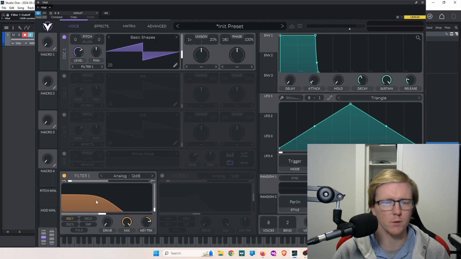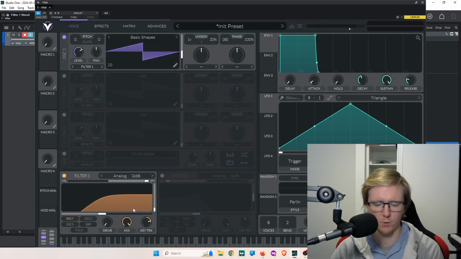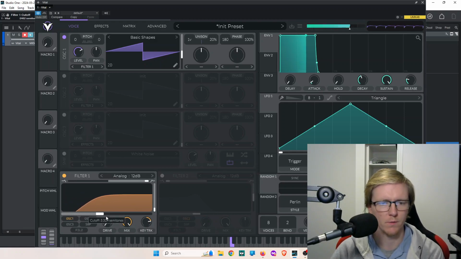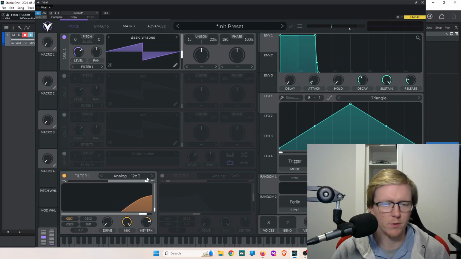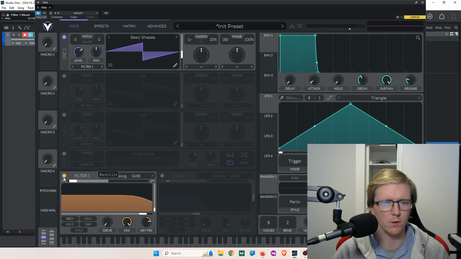One last thing we'll look at right now is you can just flip this slider to the other side to create what's called a high pass filter, which is going to filter out low frequencies and just leave high ones. Now in most cases that's going to be less useful than a low pass, but there might be some uses for it that we'll look at later.